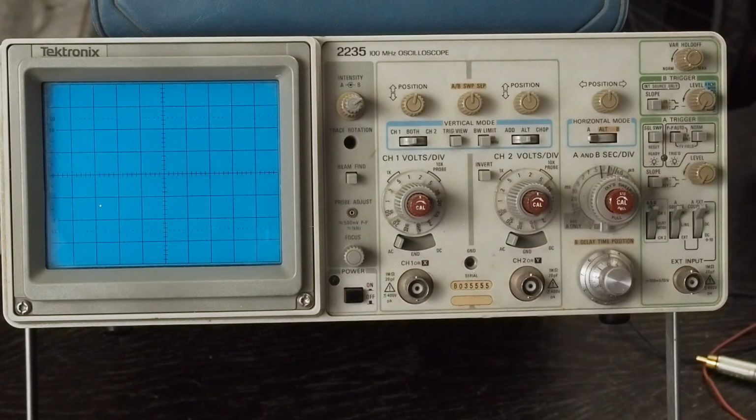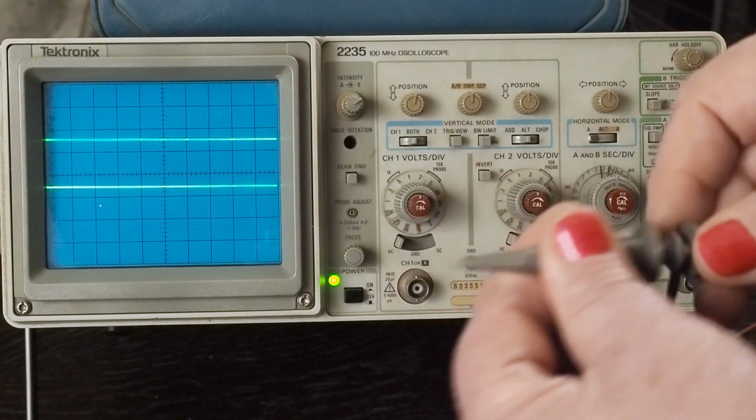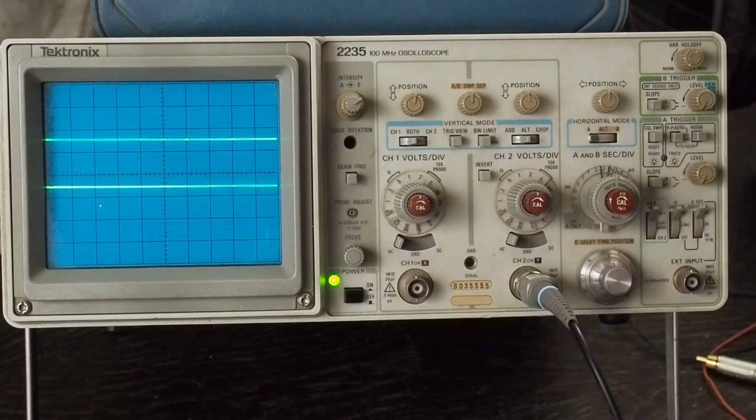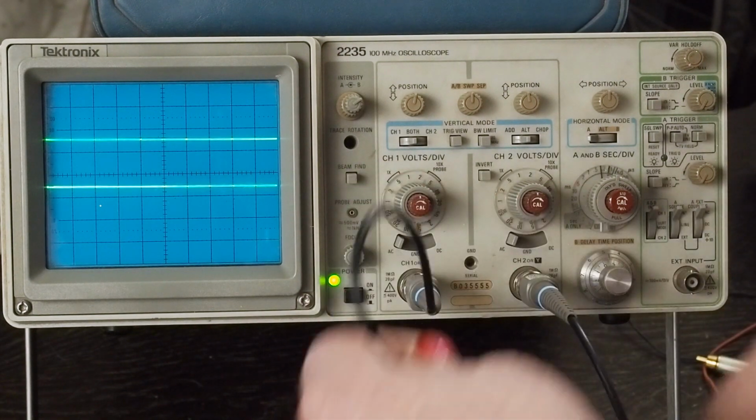So let's turn the scope on, and every scope I've used has a calibration port. It's very useful when you're getting a feel for what the controls on the oscilloscope do. So here's our probes, and we've pulled this little thing that has the clip. It just pulls off the end of the probe. So we're going to pull the tip off of both of the probes and connect both of them up to the 2 ports.